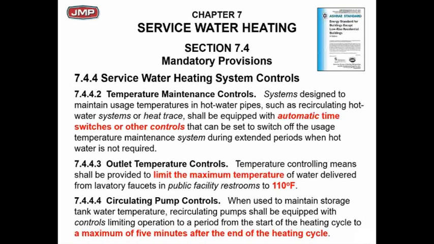Automatic time switches and other controls. You shall have a timer and actually temperature sensing controls so that when you're not using hot water, like late at night, you have the ability to program the pump and turn the pump off. So the energy code is saying, let's turn these pumps off when we don't need them. If we can program them, and we'll have temperature controls, let's kill them energy-wise.